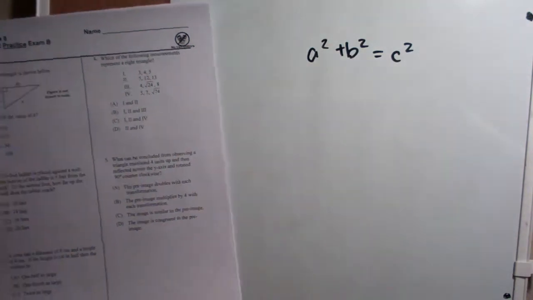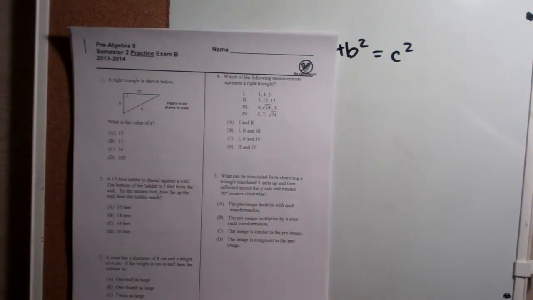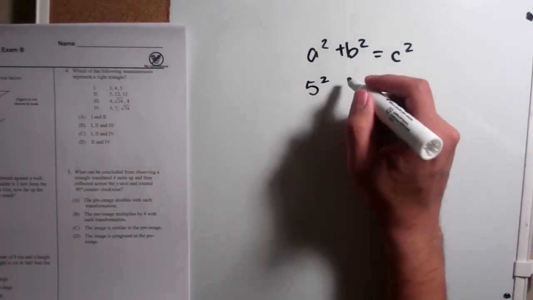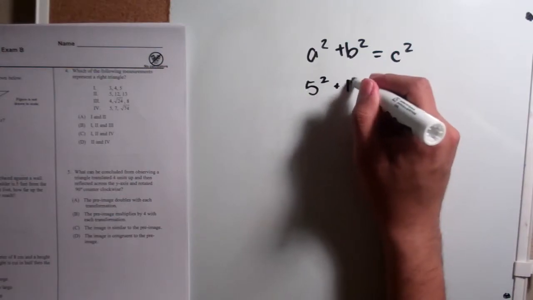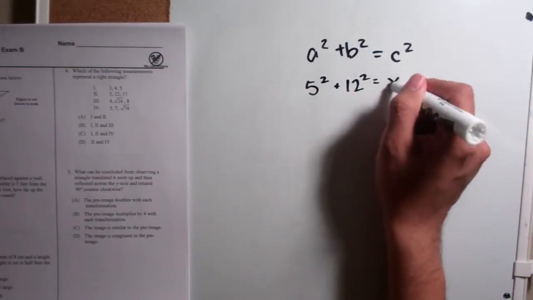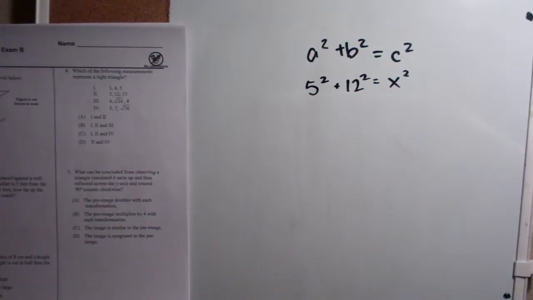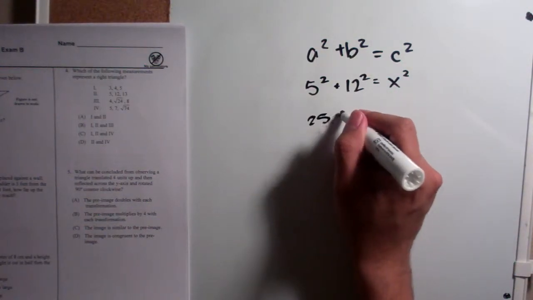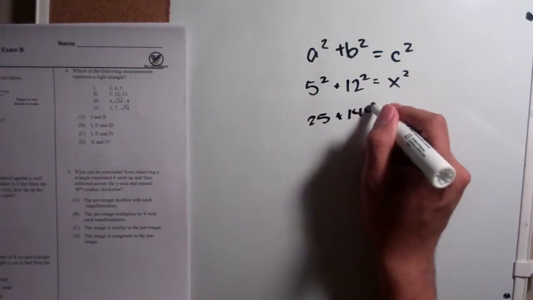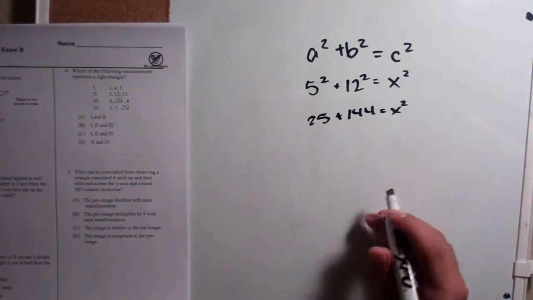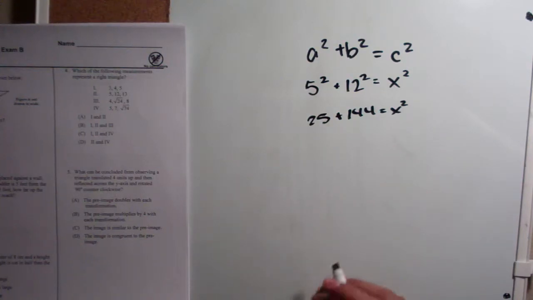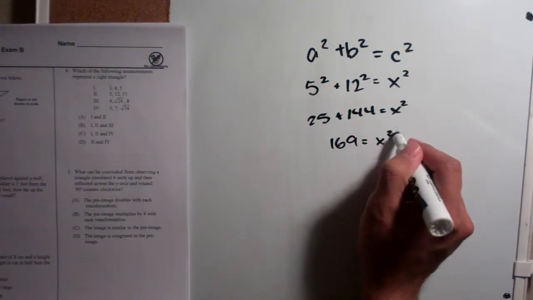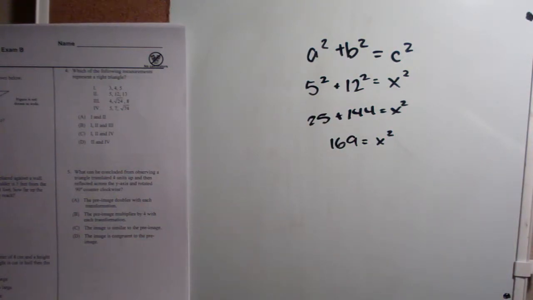Okay, so looking at this, 5 and 12, those are our a and b. You can just write them in any order, but for this I'm going to have that a is 5 and b is 12. I'll put that c is x. So straightforward, just simplifying here, 5 squared is 25 plus 12 squared, which is 144, equal to x squared. With this, we have to add the two numbers on the left hand side, and this gives us 169 equal to x squared.